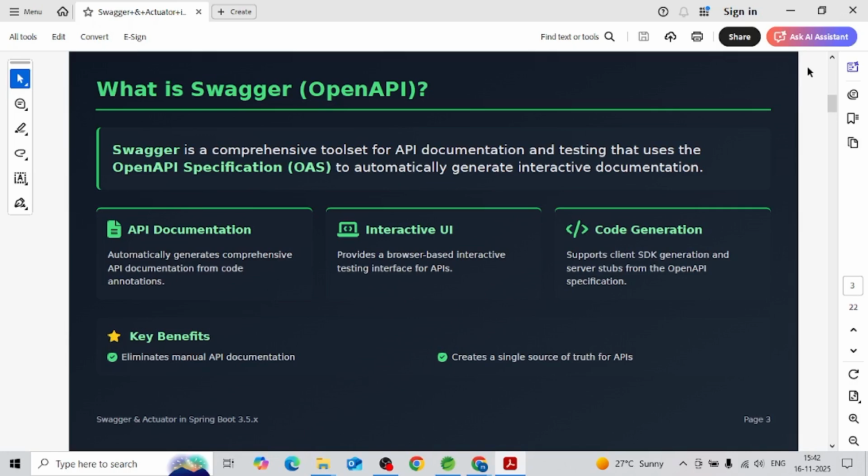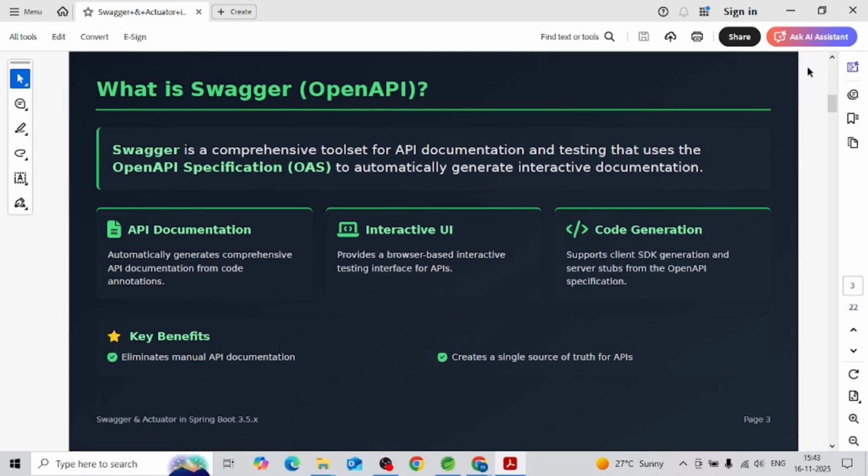Code generation: supports client SDK generation and server stubs from the OpenAPI specifications. Suppose you have defined the Swagger specs; from that you can actually generate code. So the base framework or the base skeleton code can be generated using Swagger.